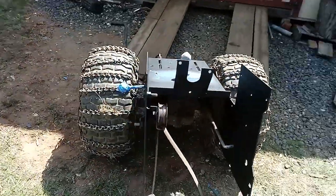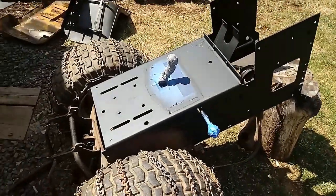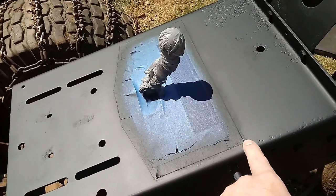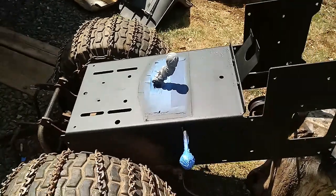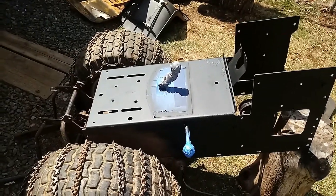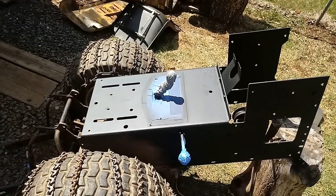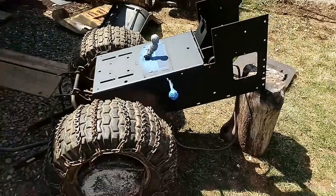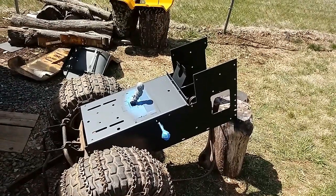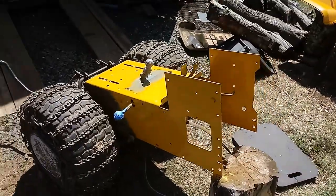As soon as this primer sets up a little bit I'm going to lightly sand it and then put the yellow on. I cut my decal — the black border along the sides and top — and I mentioned in the other video my wife's got a Cricut; I'm gonna get her to cut me some black vinyl and put it back in there to outline it. That'll look as good as it can look. This ain't a show tractor. Next step is sometime after lunch I'm probably going to put some yellow on — and there is the yellow tractor frame, turned out okay.